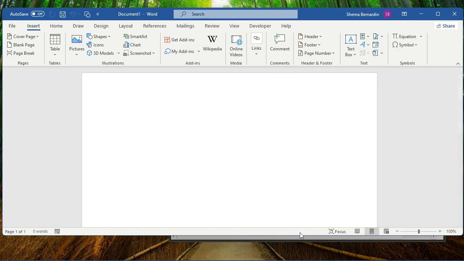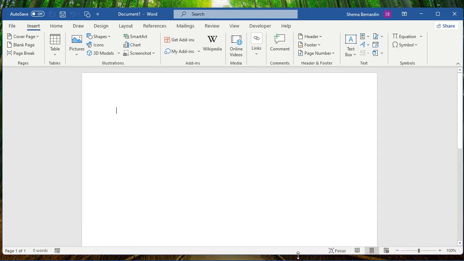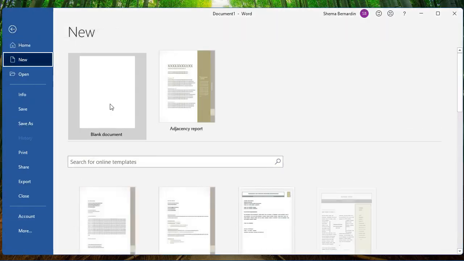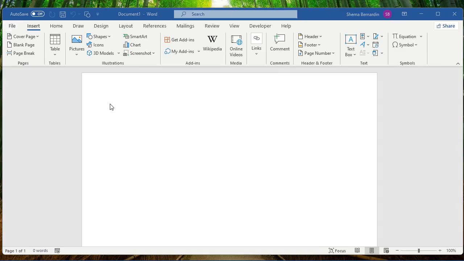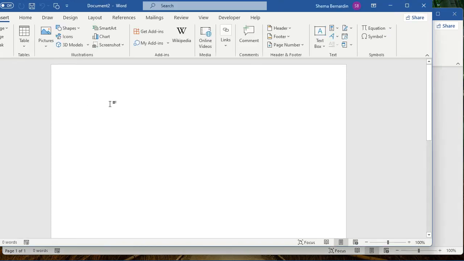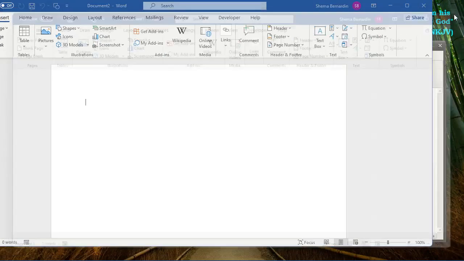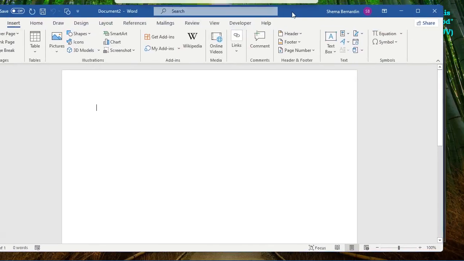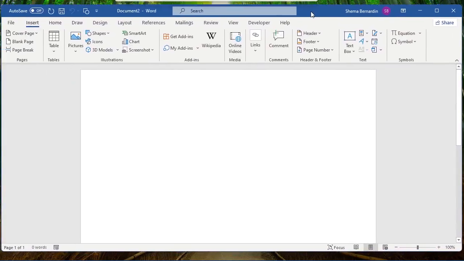After that, you will see this, but we can start with the blank document to start with a fresh page where we can do our things, or we can type other things that we really need.